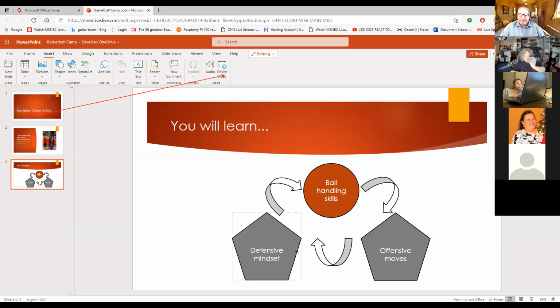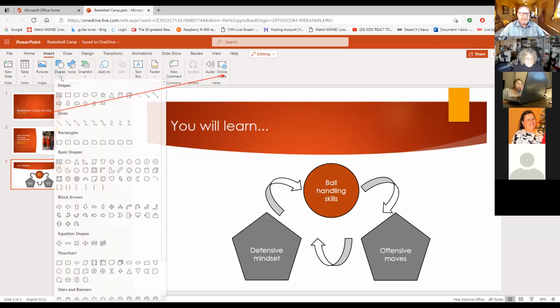Then we put these little graphics. We basically created the graphics from the insert shapes. Okay, they're right here. Which one was number one, the slide one, Mr. Vasquez? It's the normal title one. When you create a new PowerPoint, it comes up automatically. It's just the one that comes up automatically. It's the title, and I think this title is called.